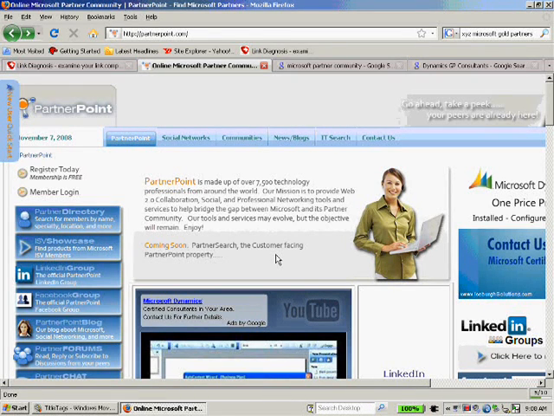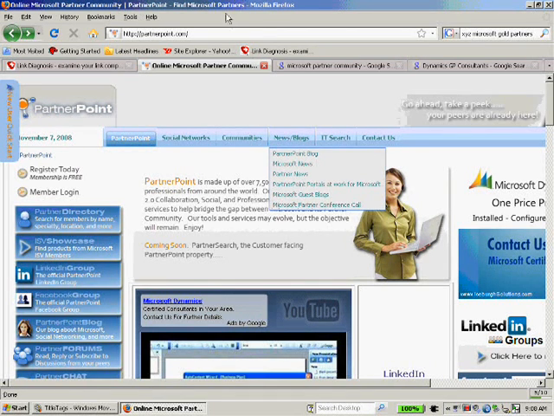Now, the title tag of any given page shows up at the top of your browser when you navigate to that page. So on this page, the title tag is right up here at the top. A bit of it is also going to appear in the tab of your browser as well. And I'm using a Firefox browser here.